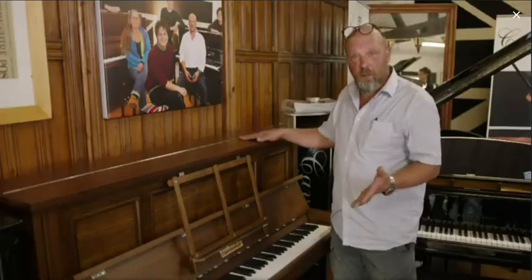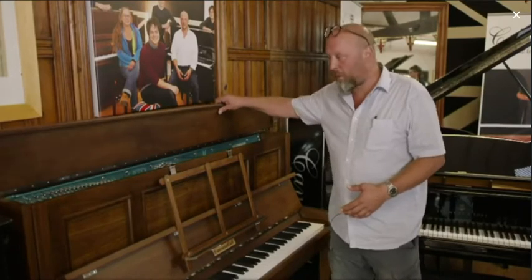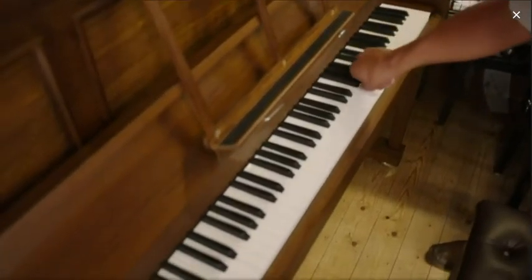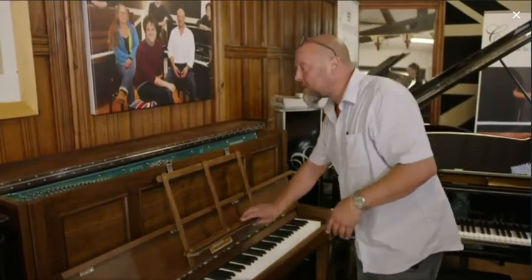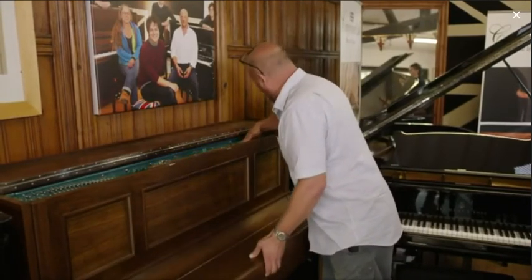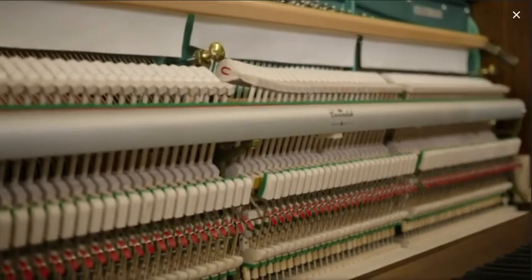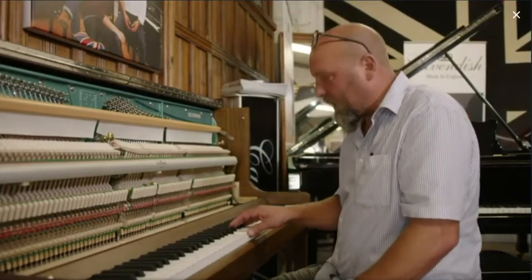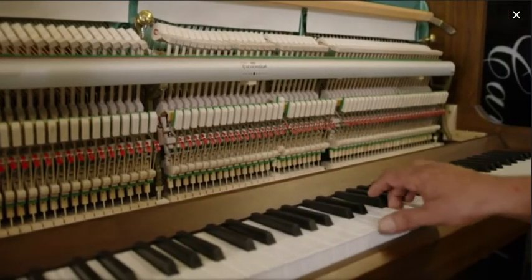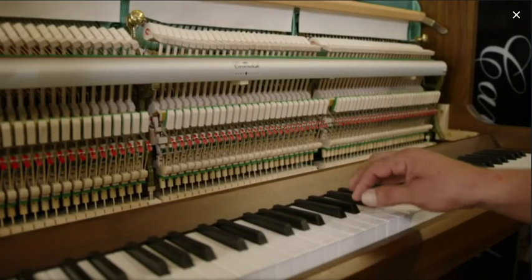Tell me about the parts of the piano. There's over 20,000 parts that make up one piano. The cabinet, or the case, that's all this wooden part here. There's the keys, 88 black and white notes. Then inside here is where we've got all the hammers and strings. When we play a key, it moves the hammer, which then strikes a string. So when Adam presses the keys, the strings vibrate to make a note. These vibrations bounce around the soundboard, which is actually behind the strings.